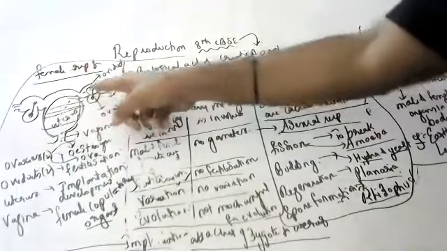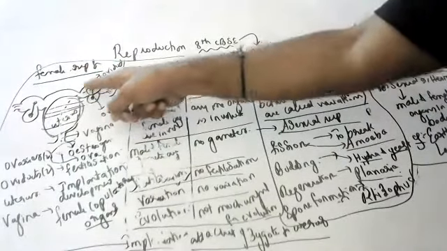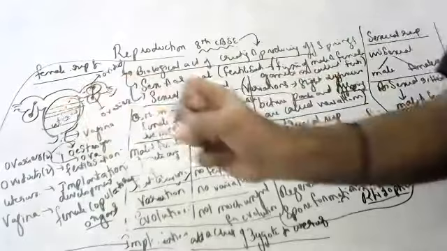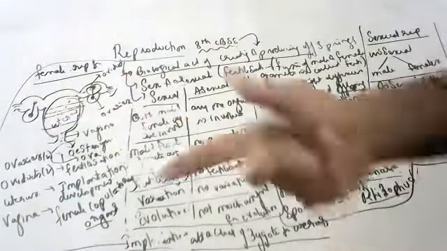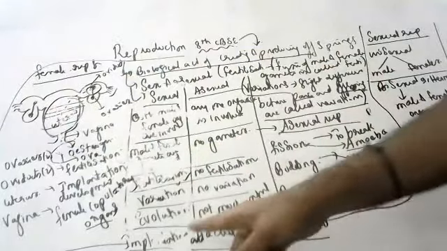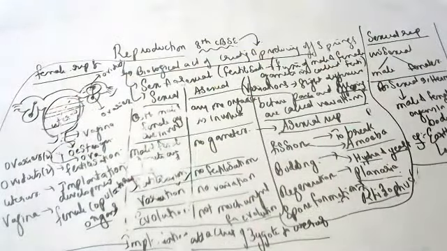After fertilization, sperm and ova, zygote will form. The zygote goes and attaches here, and a placenta will be developed between mother and baby, and the placenta will take care of all those things. I will tell that in tomorrow's class, children. So what is implantation? Attachment of zygote to uterus.